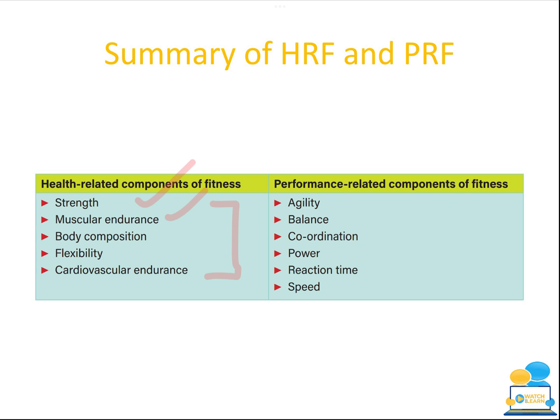PRF, then we have ABC as our first three: agility, balance and coordination, and then we have power, reaction time and speed. Again, some sports might need small amounts of them all, other sports might need one or two. So that's our PRF. So the general public don't need to be speedy, or have a quick reaction time, or have power, coordination, balance or agility really to live an active life, but having those will obviously benefit you and allow you to lead an even more active life.